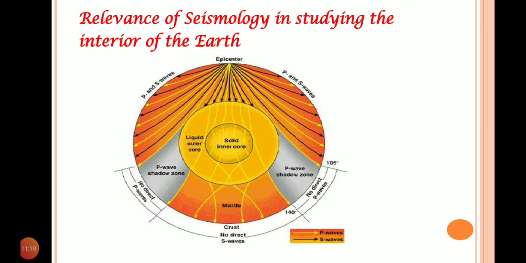By measuring the time it takes for seismic waves to travel along many different paths through the earth, they figure out the velocity structure of the earth. Abrupt changes in velocity with depth correspond to the boundaries between different layers of the earth composed of different materials. Let us know the importance of studying the interior of the earth.